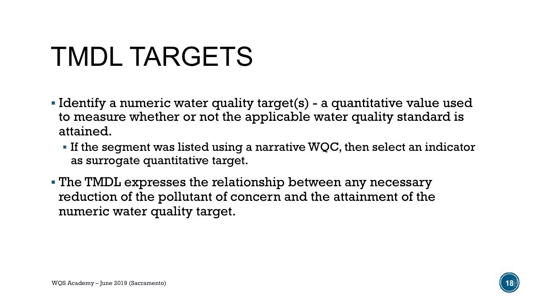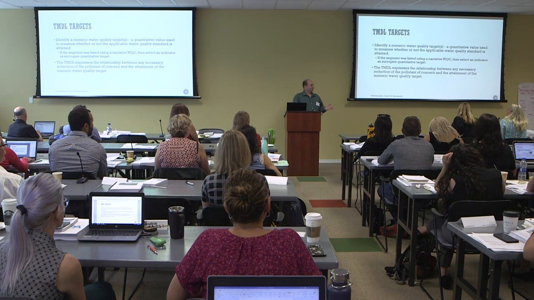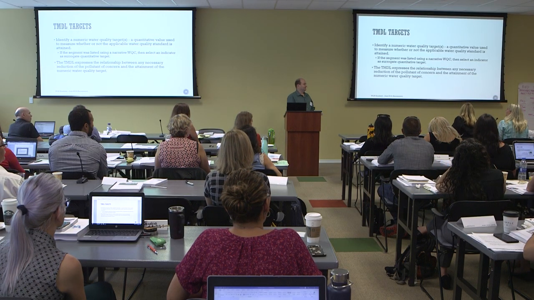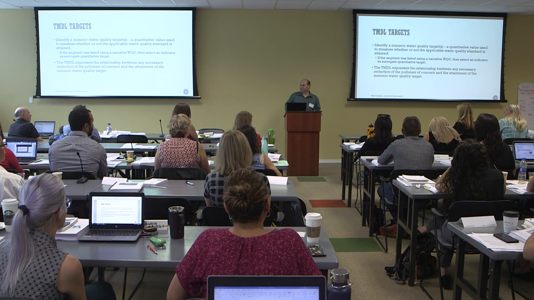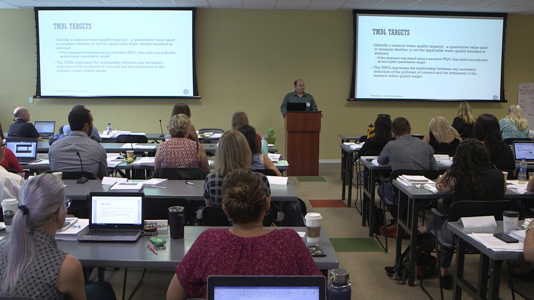This is an interesting one. I was coming up with a question, which is, say you have a listed pollutant, why might your target, or your applicable water quality standard, be another pollutant? Can someone think of an example? Nutrients, where your targets might be dissolved oxygen and algae, but the pollutants are really nitrogen and phosphorus. Yeah, good example. So that's one.